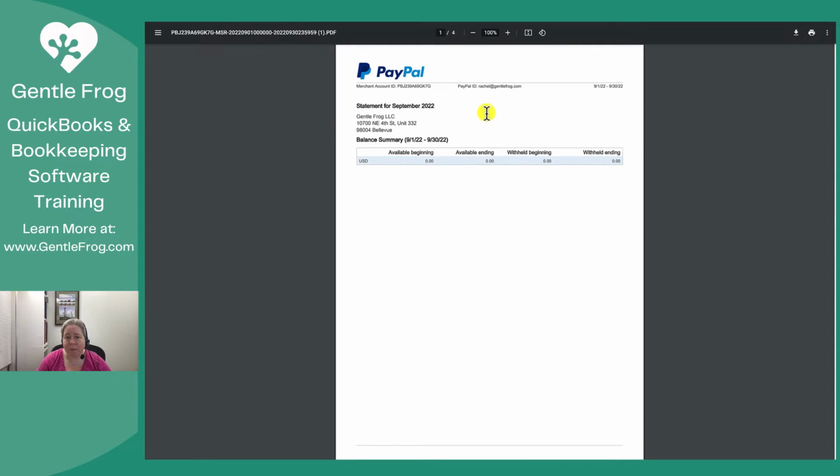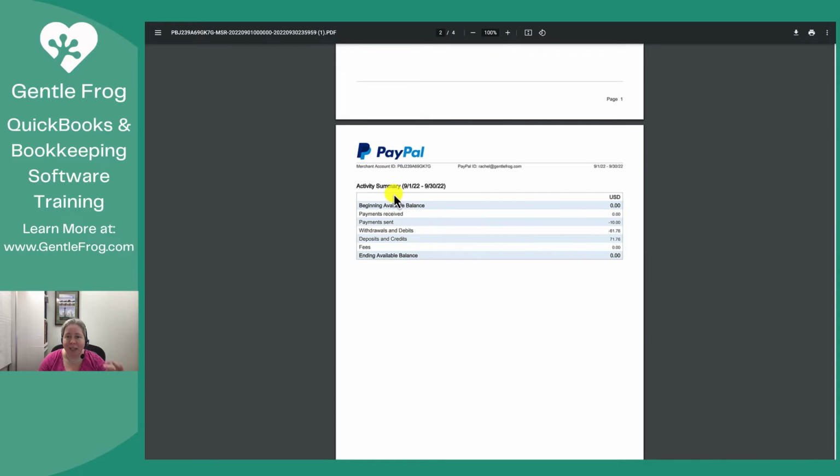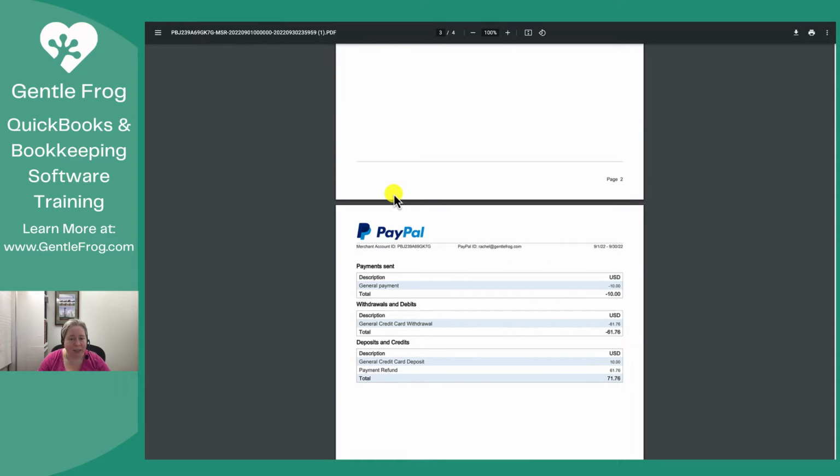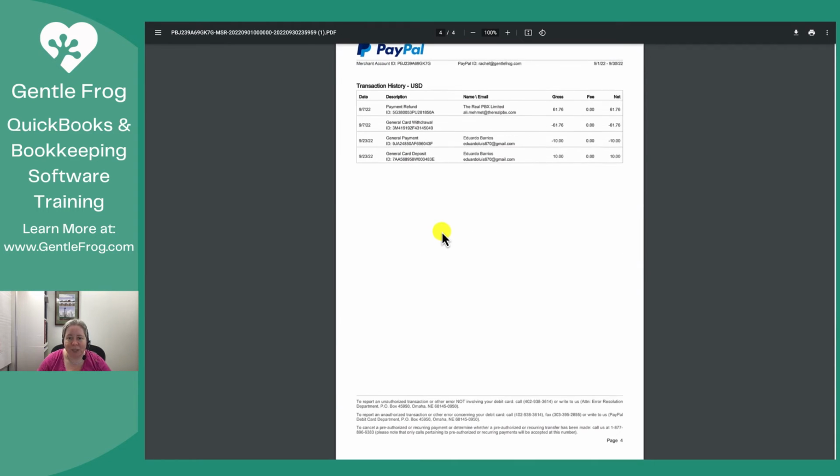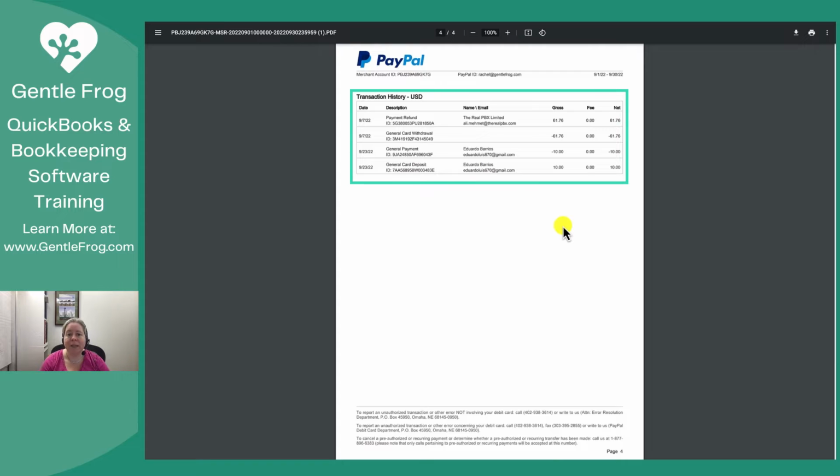So the first page is telling me that during this period, the only currency I worked with was USD. During this period, I had this money in and out and etc. Again, more summary information. What I really do is I come down to the nuts and bolts of what was happening, and I look at my PayPal transaction history, which is what you see here. I can see the money that comes in and out based on the positive or negative values. I can see any fees deducted, and then I can see the net of what is happening within my PayPal account.